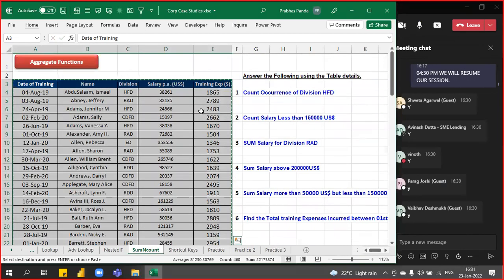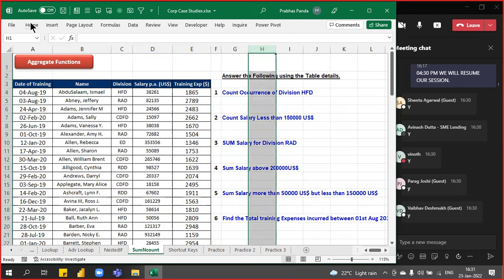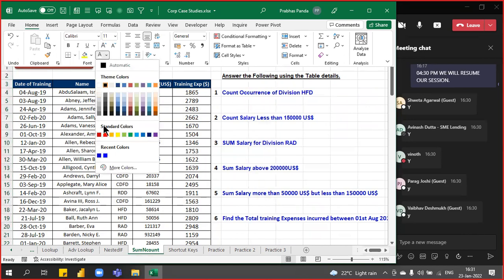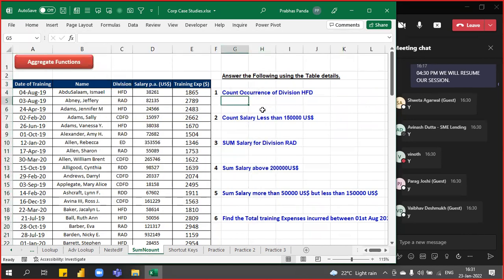Okay, so let's start from the first one. It says, count occurrence of division HFD. So in the division column, how many times HFD division is there, that we have to count and state the answer. So basically, we have to do criteria based counting over here.